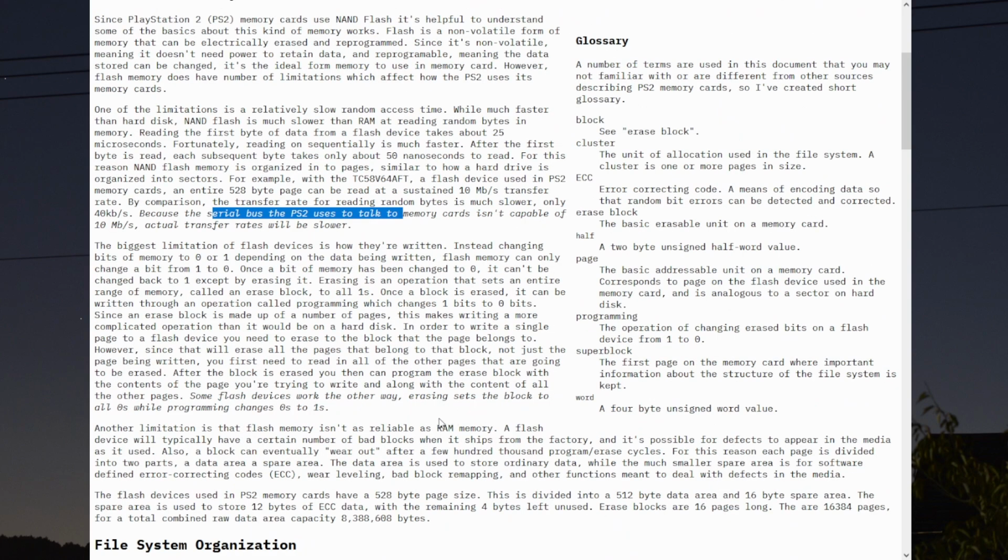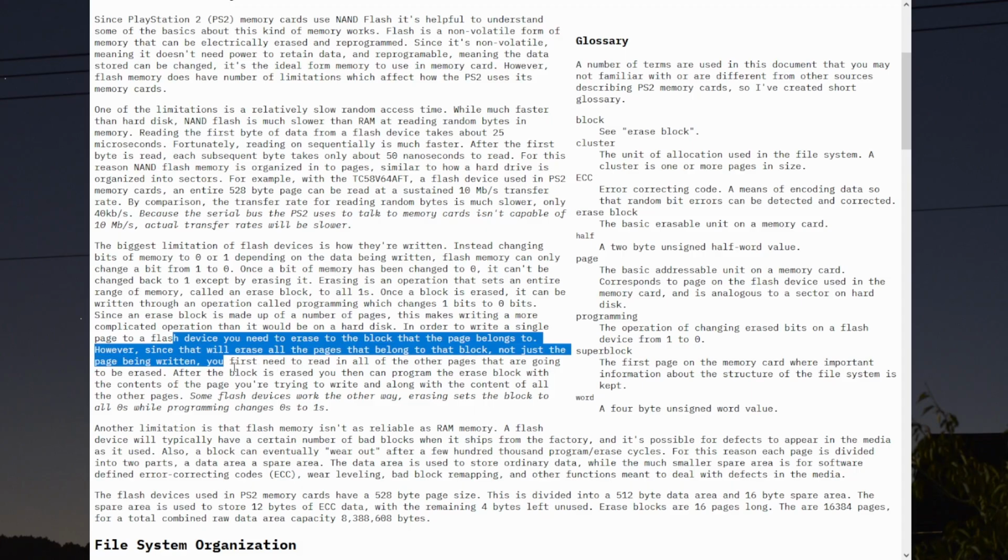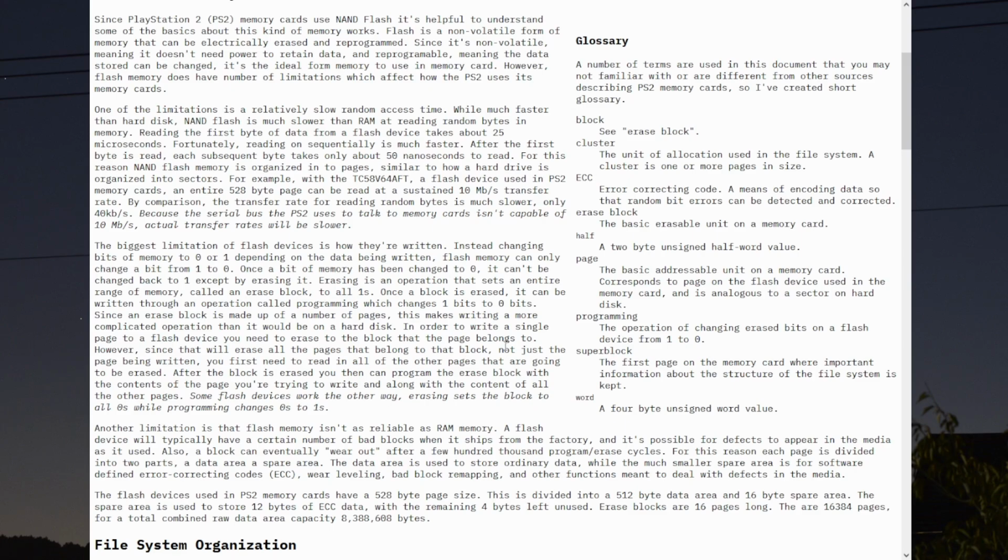For flash memory, rather than thinking of the bits as being a 0 or a 1, it might be easier to think of them as being in an erased or a program state. You can change individual bits from erased state to program state, but you can only change them back to the erased state if you erase an entire block of memory. So if you want to write data to the flash, regardless of how much you want to write, it's best to first make copies of the blocks involved into memory, modify those cached blocks, and then erase the blocks in flash and write those blocks back to the memory in full.